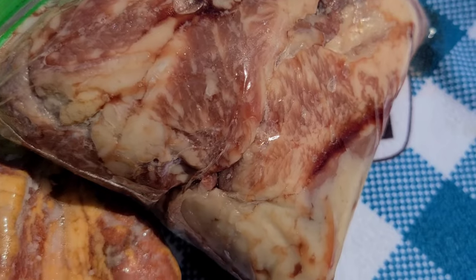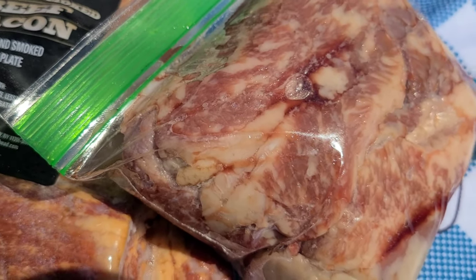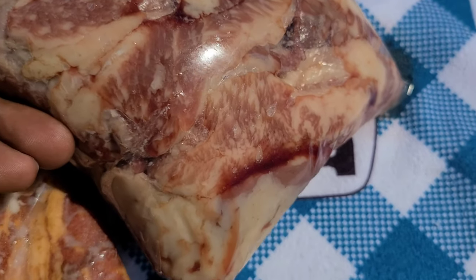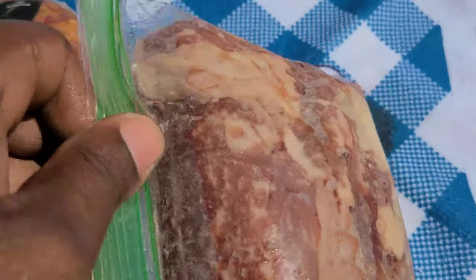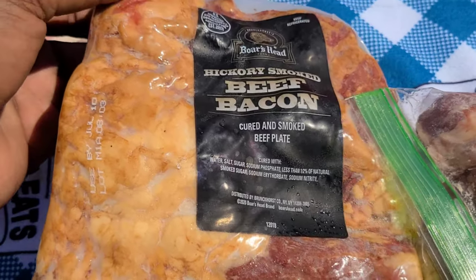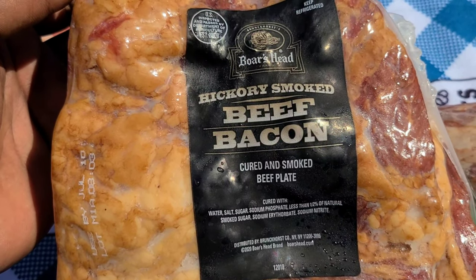First things first, we're gonna slide in here on the star to show. I've been holding out on this right here. This right here is some Snake River Farms Wagyu brisket. We're gonna be making this beautiful brisket burger out of this today, along with something that I actually got. Big shout out to my guy that hooked me up with this here for Father's Day.